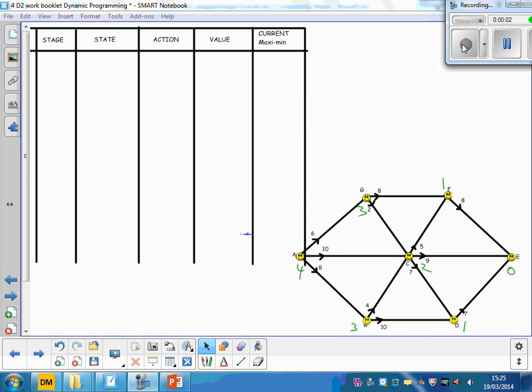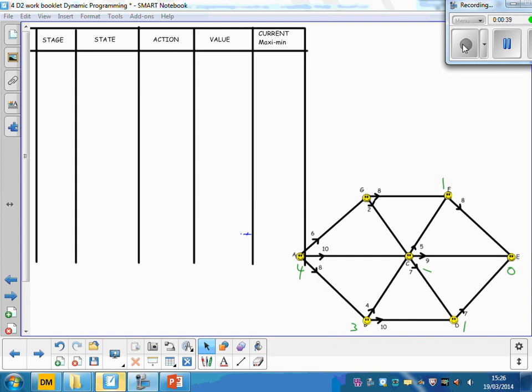Since D2 dynamic programming, I'm now going to look at a Maximin. This is the example of the lorry driver having to go from one place to the other, from A to E here, and these are the height restrictions that you've got on the various roads. So if you went along this route here, the highest lorry that could go down there is simply one of 2 meters high, because if it was 3 meters high, it couldn't fit along that road. It wouldn't actually get to its destination.